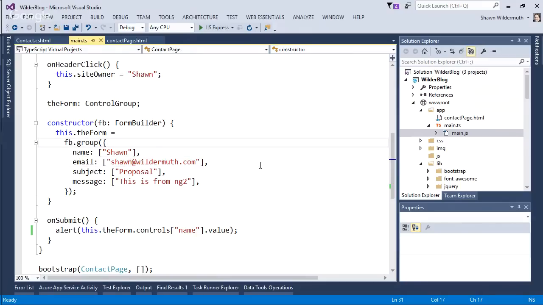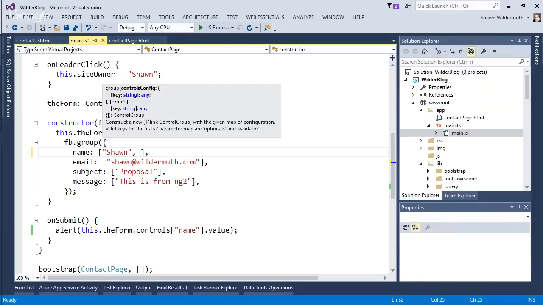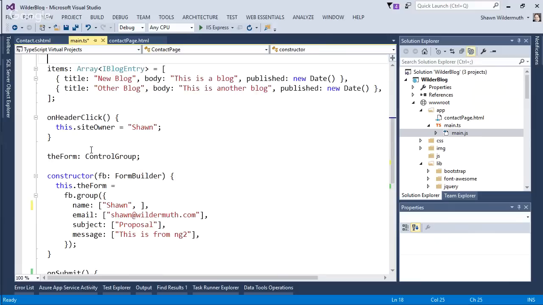So we've done this structure of creating the form builder and such, but we've done this extra ceremony. Why would we bother with this? And the reason is that we can pass in as another parameter to each of these controls the validation that it needs. So let's bring in the validators.